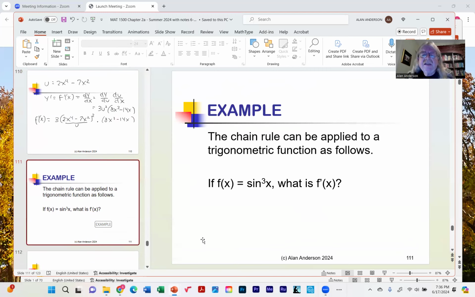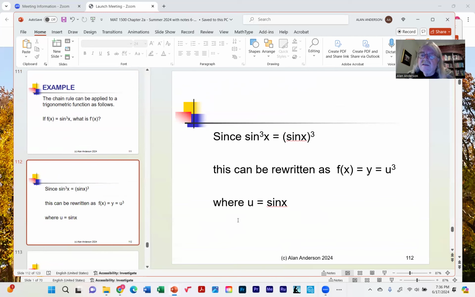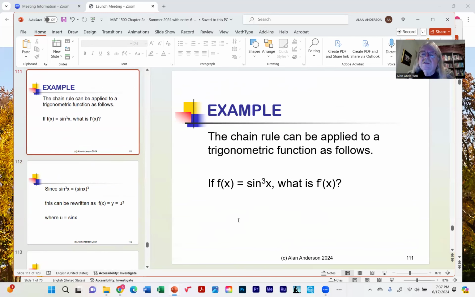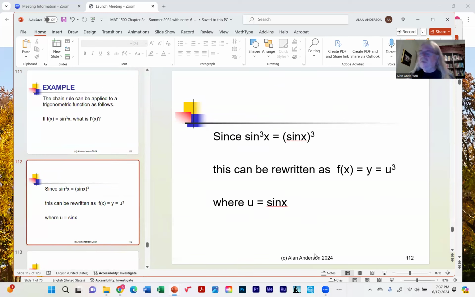But sometimes we don't get that lucky. What happens if we end up with a trig function? Oh boy. Now it's going to be tricky to decide what to do about u, because there are a few different things we could do. So what we're going to do here is try this. By the way, as far as the notation goes with trig functions, the convention is to put sine cubed x like this, but all that really means is the entire expression is being cubed. So if that's the case, why don't we try this? Let's let u be the sine x.